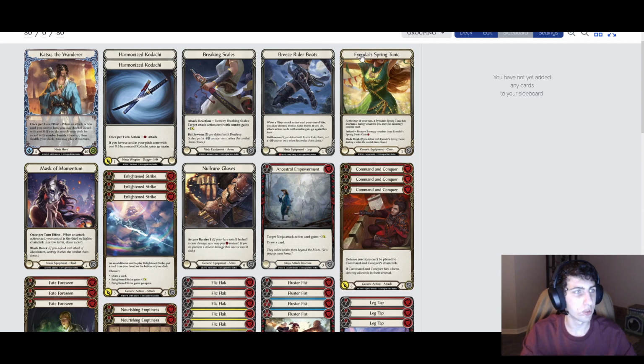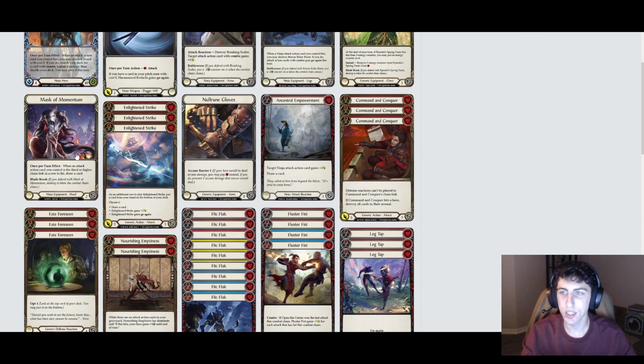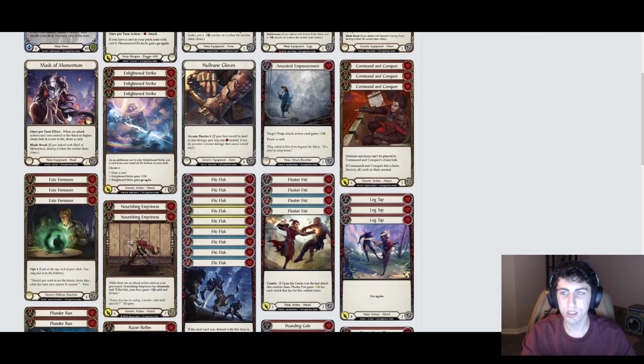Tunic is really important in this deck. Every 3 turns you get a free resource basically, and on some turns, using some of our bigger damage turns, we need an extra resource really bad. So that 4th resource is really key on a lot of turns. It also blocks for 1 if you really need to. Mask is our head equipment, and it's probably one of the best in the game.